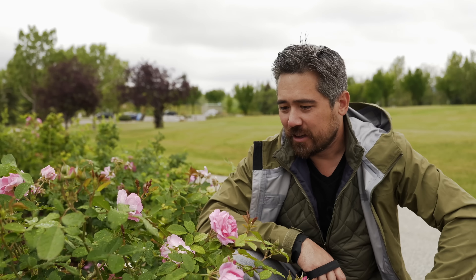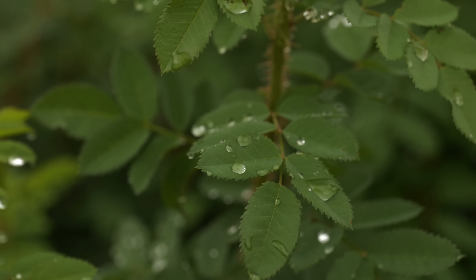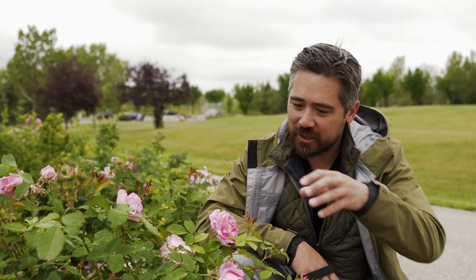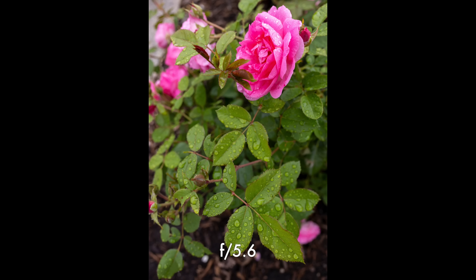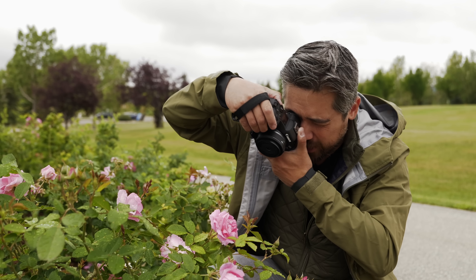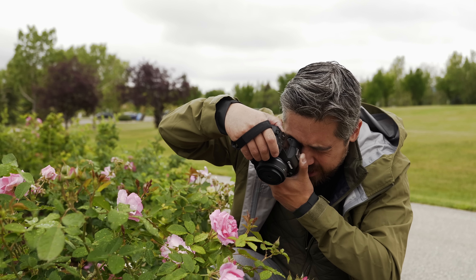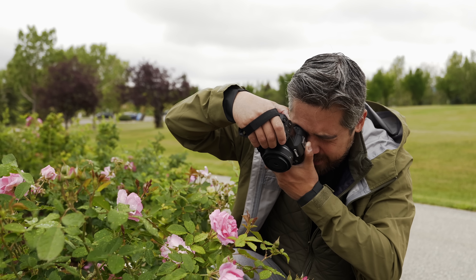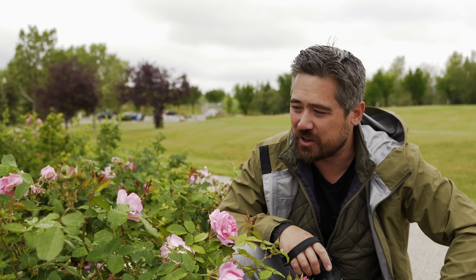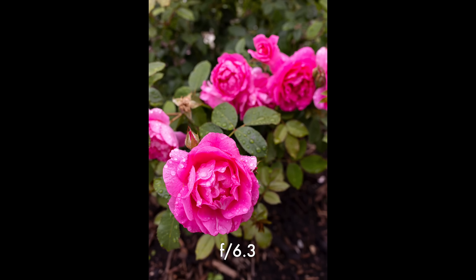Close-up time — we've got water droplets on flowers and leaves. Looking at the photo example, I like the composition but I can't get any closer with this lens. As you can see, that's physically as close as I can get, about 1:7 life-size reproduction. You often see compact wide angles that double as semi-macros, but this is not one of them.